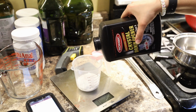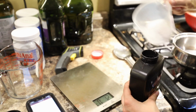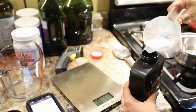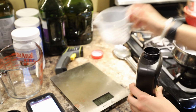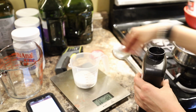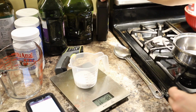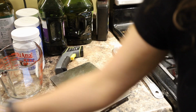Well, if it gets wet, really. And I just put too much. Put like 4. Also, in soap making, the measurements have to be exact, because if not, bad things happen, like messed up soap. Like last time I tried to make this video, the soap was extremely lye heavy and it fell apart trying to cut it. I'm just going to lay this off to the side.